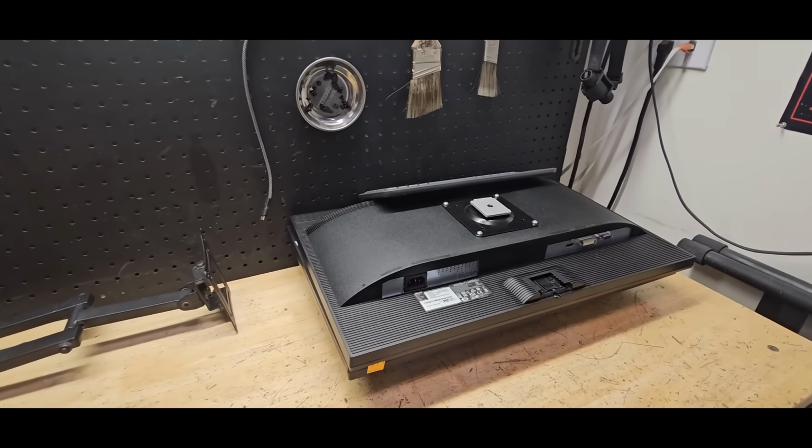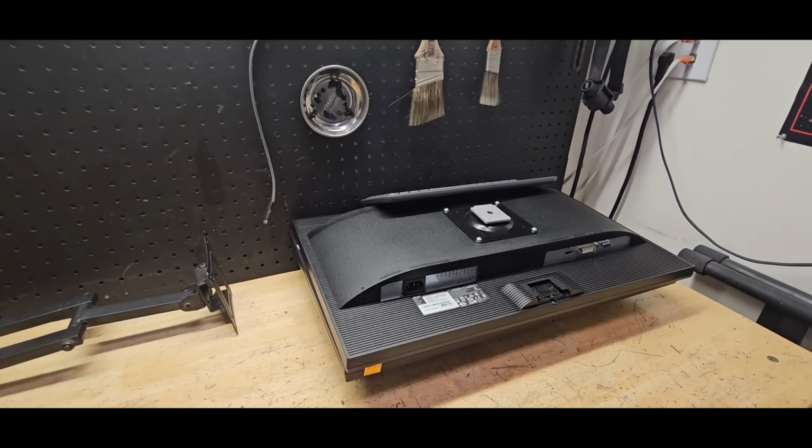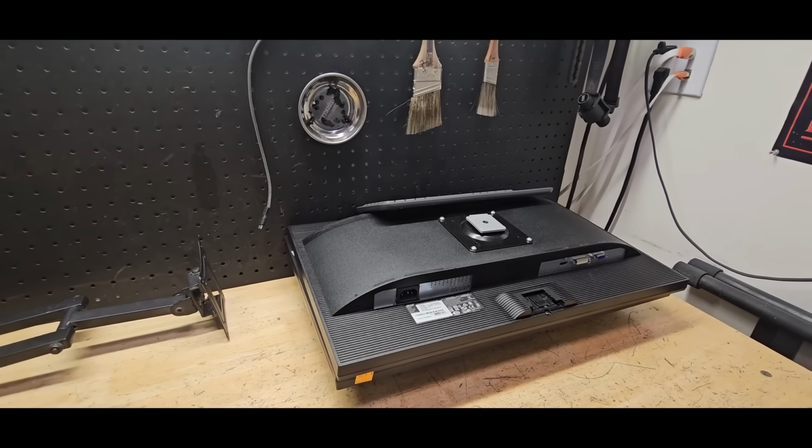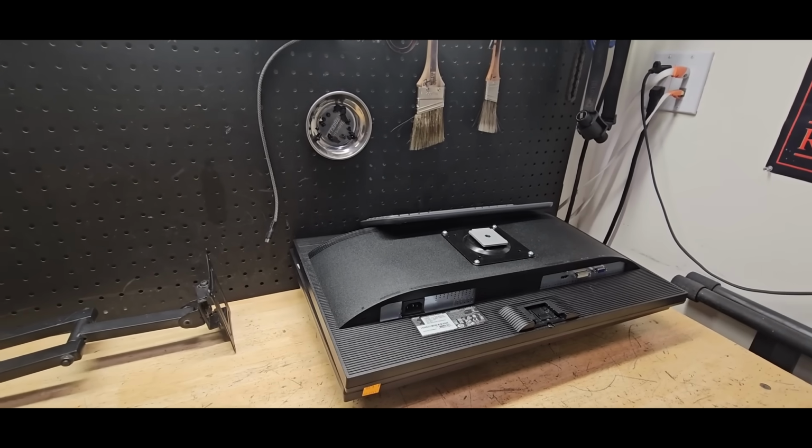First thing I need to do is make sure they work. Just because I bought them at a thrift store doesn't mean they work. They said it was tested, but define what test means. So let's find out if they work first.